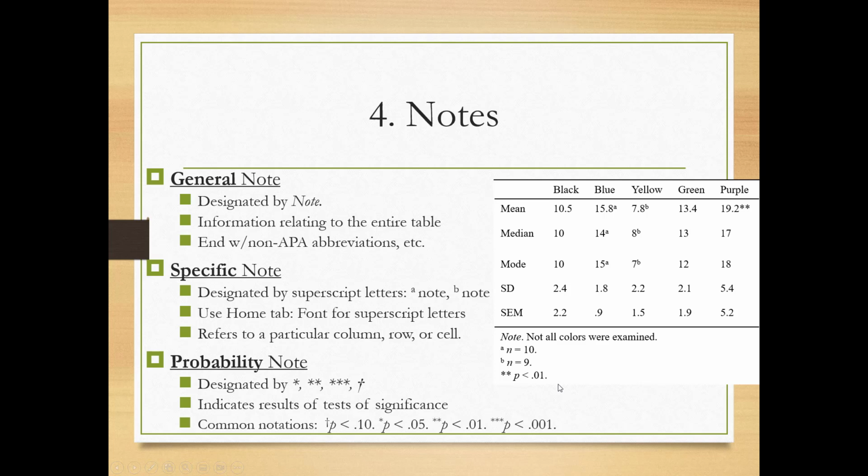And then at the very bottom of the note section is the probability note. Oftentimes you may see asterisks used to designate the level of significance for that statistical test or whatever it may be. And so here are some common notations you can use. And you can use only those probability notes that appear on the table. So for example, for this one, we see 2 asterisks representing p is less than 0.01, and that's the only one that appears here. And so it's only if you've used those designations within the body of your table or figure that you would need to add the probability note at the bottom. And so here are the 3 different kinds of notes you may see.